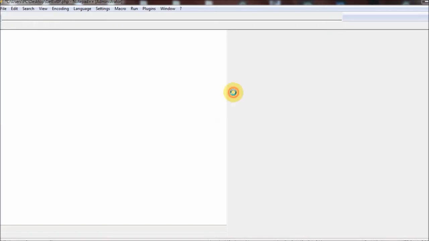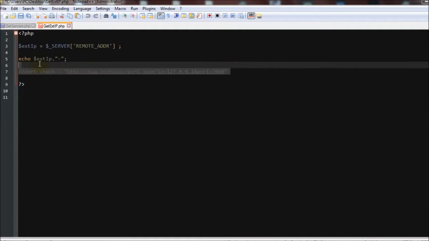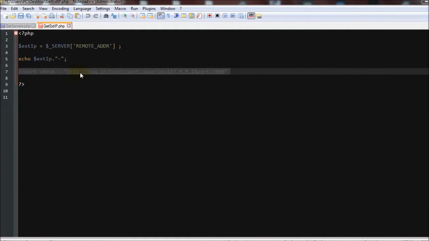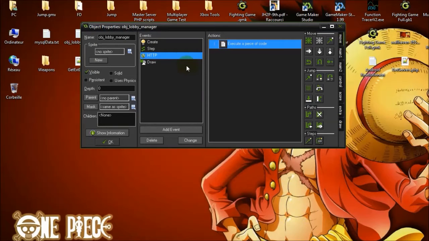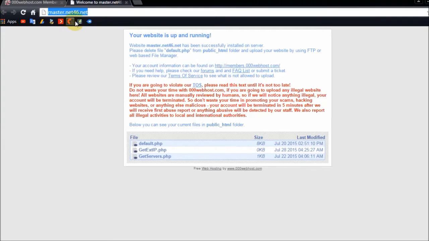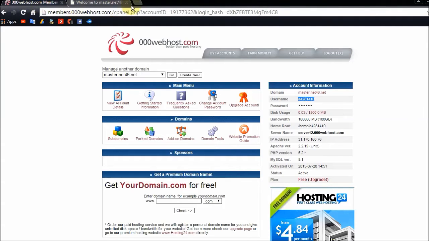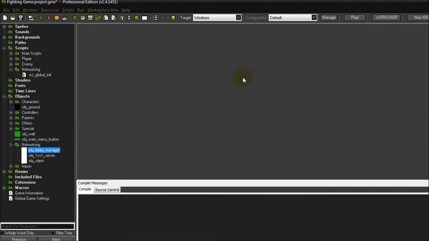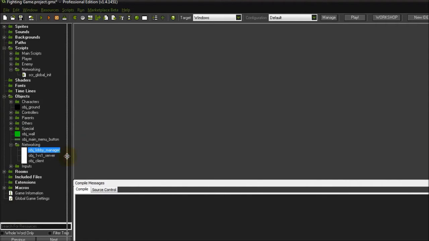So I searched for an API for this site here. So let's copy that. So I suggest you make your own PHP port check, but the 000webhost doesn't allow some PHP functions like fsockopen, so we can't check the port.